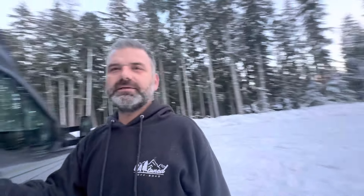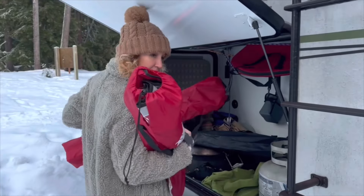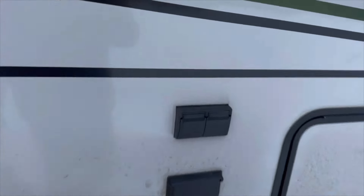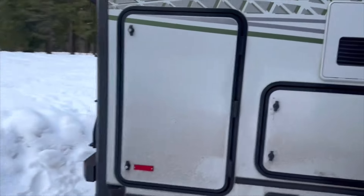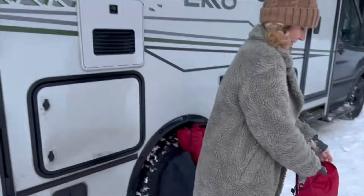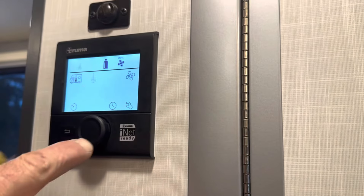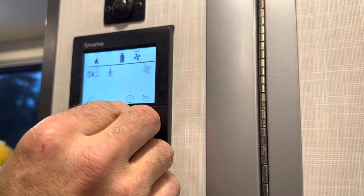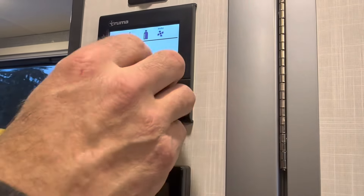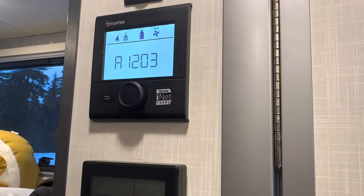And then we get out here and decide what we're going to do. Shell and I might spend some time out here even though it's going to be cold, so she's grabbing a couple chairs. We'll bring the table, because we might even cook outside tonight. We've got our trail fire — it's going to be a good time. We're going to pack some goodies. One of the other things I forgot to do is move the dial over here because we are going to start our hot water. I like comfort mode; some people like eco — it takes a little longer for the water to get to the faucet. But I've got plenty of propane today and I also like 120 degrees, so I've set that. And the rest is history.